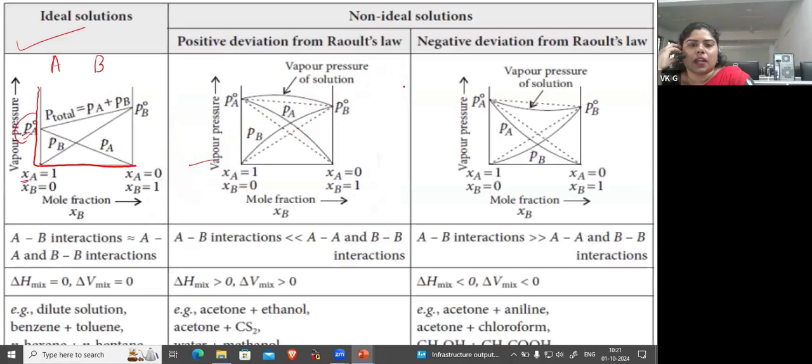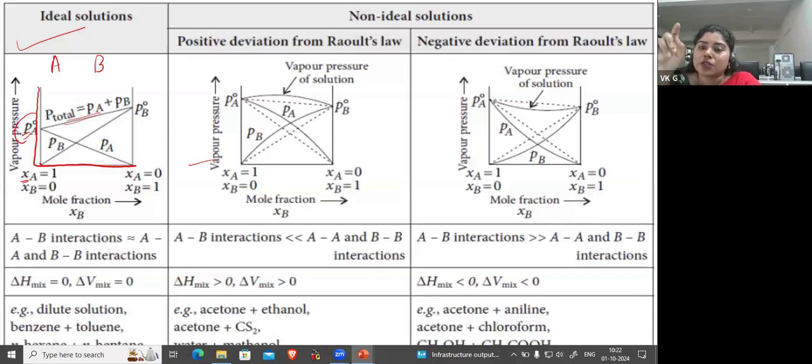So the same type of graph is given here, just for your reference. Again, P total will be found here in between, that is PA plus PB. Join these two lines, you get the partial pressures of A and B, that is the total of the partial pressures of A and B. Now, this applies to most solutions. Like, P total can be found from PA plus PB. We can do that. So we try such solutions and we got the exact graph like this.